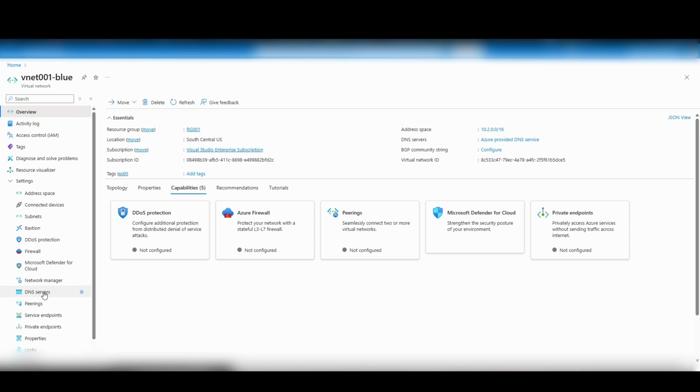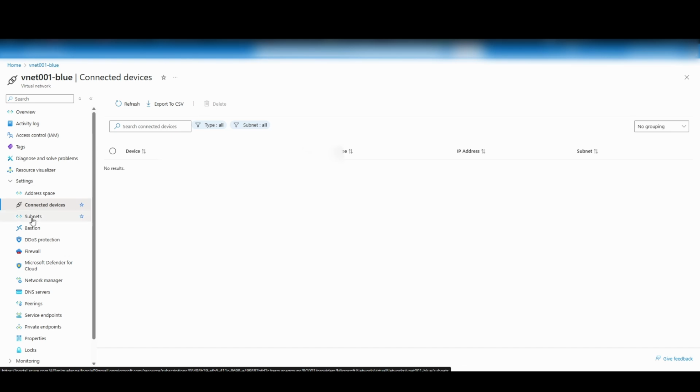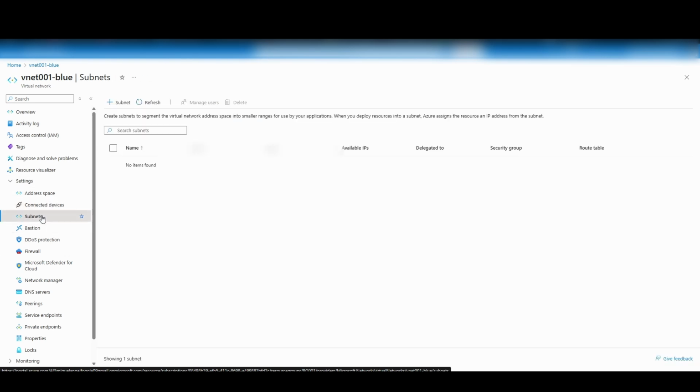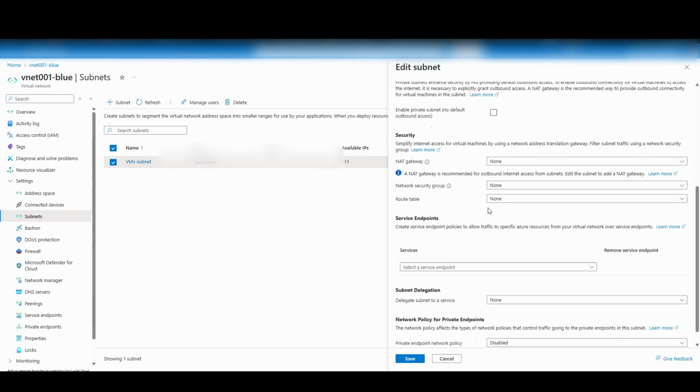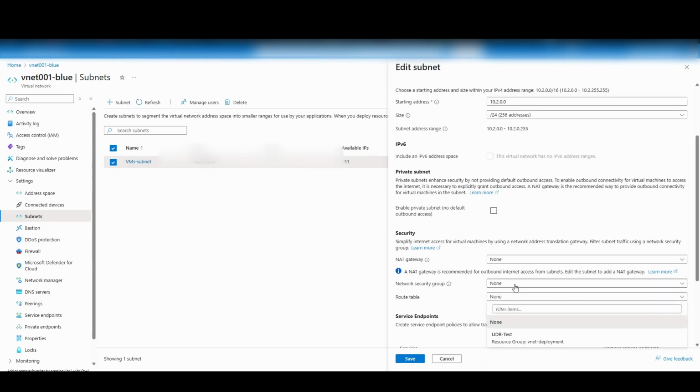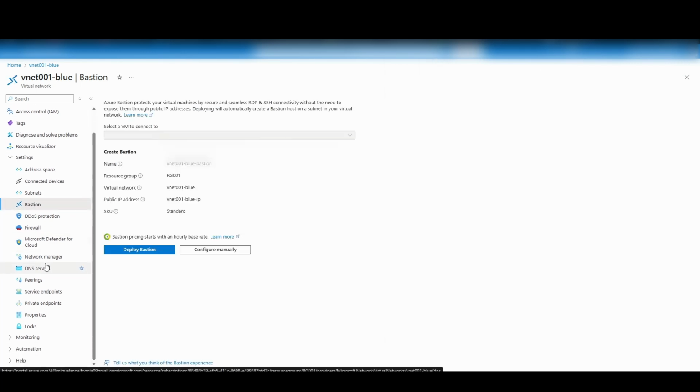And here we have multiple options available for our virtual network. Here we can see our address space. We can create other address spaces if there might be any need for that. We can see the connected devices. I don't have any yet because I just created these. We can create subnets. We can associate these subnets with different NSGs or route tables that we create later on. We have the option for Bastion, DDoS protection, Azure Firewall, they're all here.